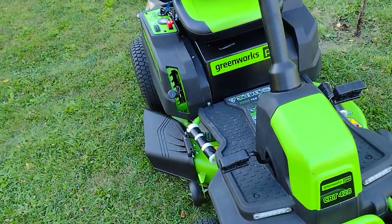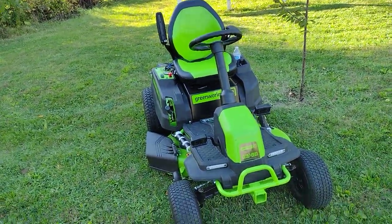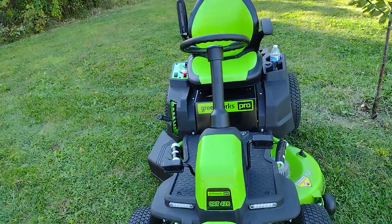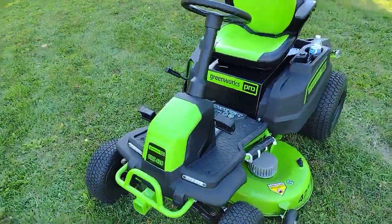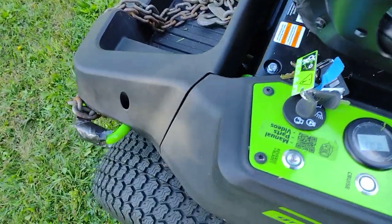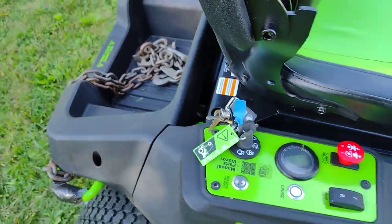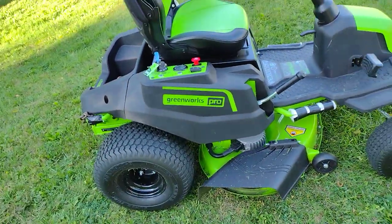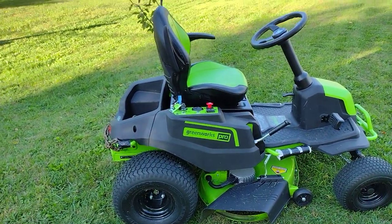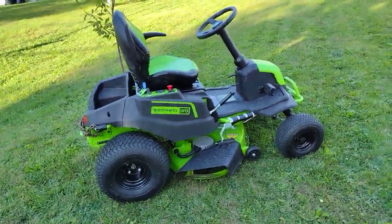Gotta say, I'm loving not having to put gas in it. I just charge up my batteries and I'm good to go. No oil. Don't have to worry about it starting. I go and I turn the ignition here and it comes right on. I'm gonna turn it off while we're talking. Display just went off. I don't know what I can tell you, because like I said, I'm not an expert when it comes to riding mowers, but this is my first one and I gotta say I'm glad we held out and got this one.